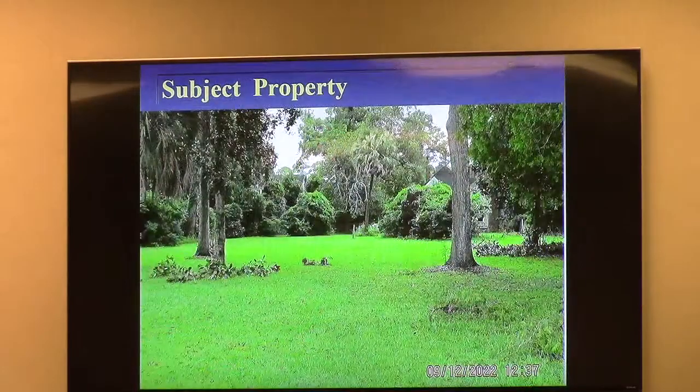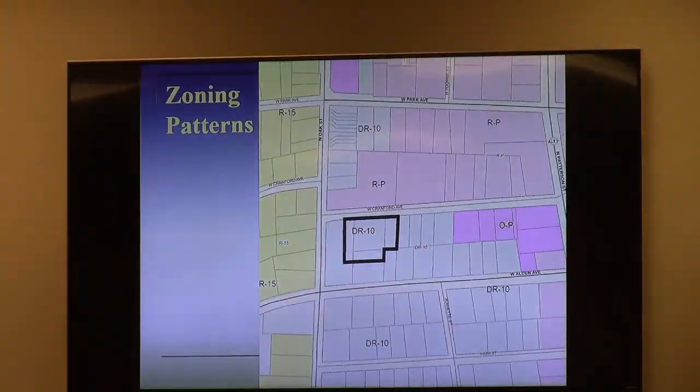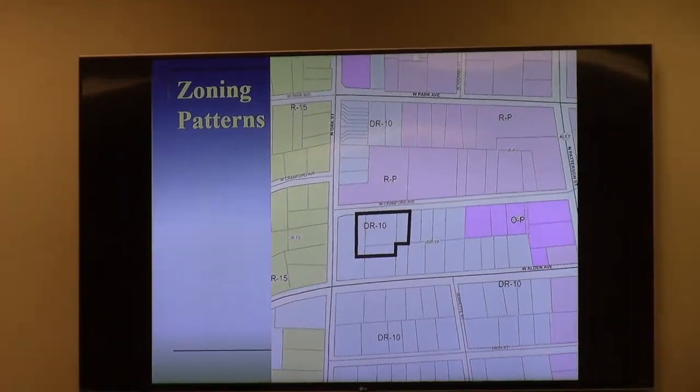Do you have any questions? So if I just refresh my memory on the current zone map we were looking at this evening, and the existing R-6 lots within this DR-10, that already represents 60 by 150, which gives you the 9,000 square feet. So my question is: why is there a need to capture the backyard of the historical house?